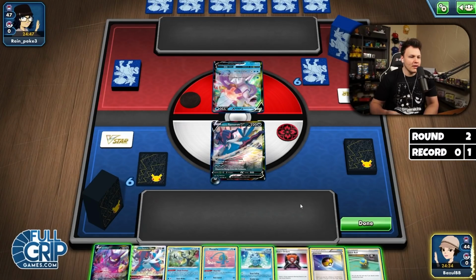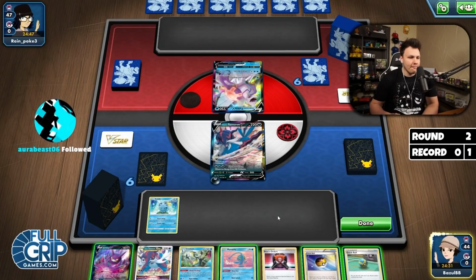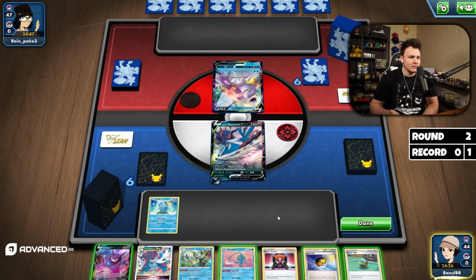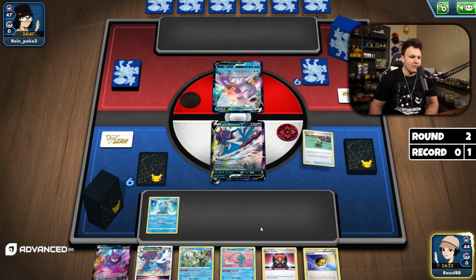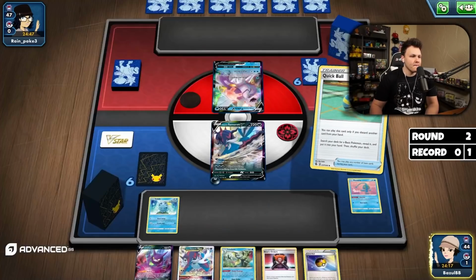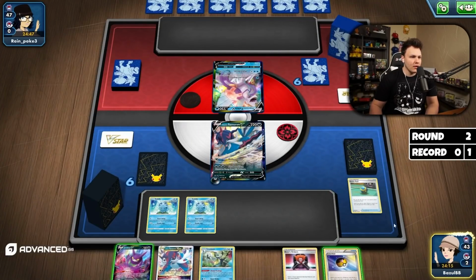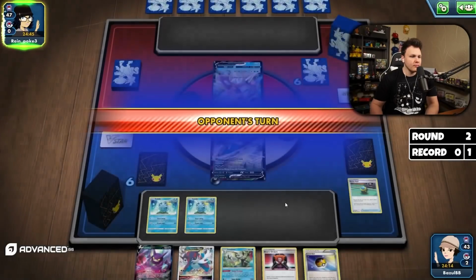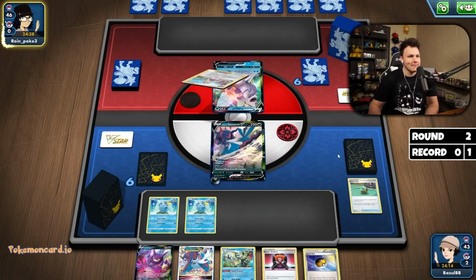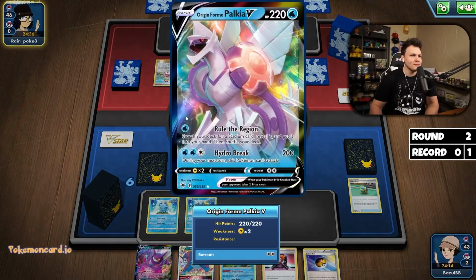With this kind of opening hand, I don't think I need the Manaphy. Yeah, I don't think I need Manaphy with an opening hand like this, to be honest. This opening hand is kind of gross. I think I'm going to give up the Manaphy. I mean, I don't even know if you need Manaphy in this deck in general, to be honest. Okay. Surprise Palkia. We almost had him locked down.